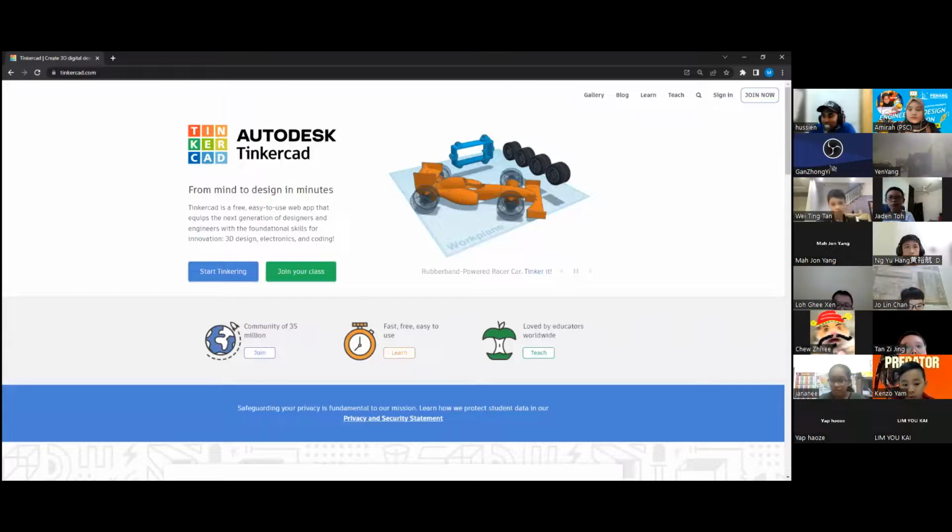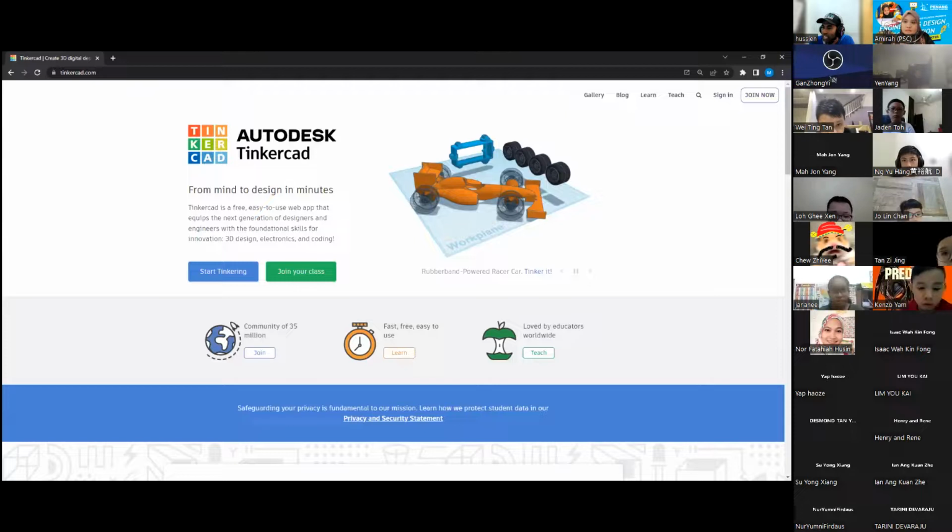So back to the account. To create an account, if everyone is following, you can click create a personal account. You have options here. If you have a Google account, you can straight away click sign in with Google. If you don't, you have other options as well. If you have a Microsoft account, you can sign in with Microsoft, or if you have a Facebook account. I would say you can create a personal account. That would be better.